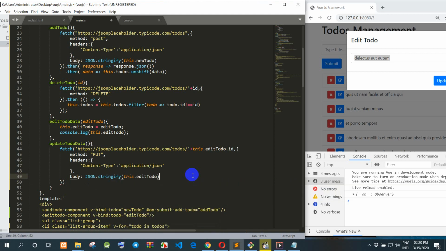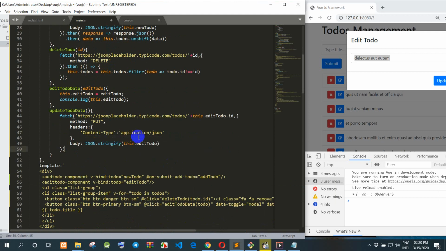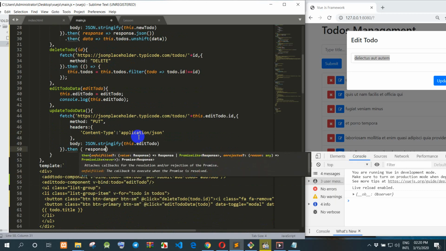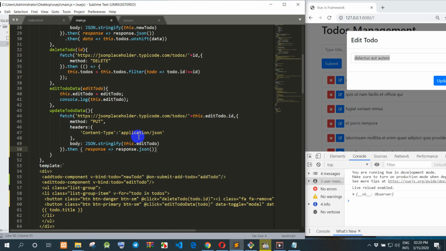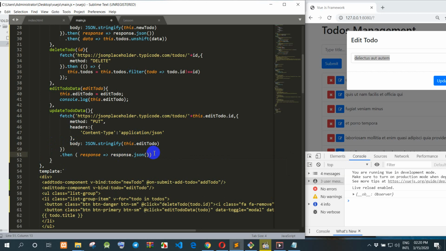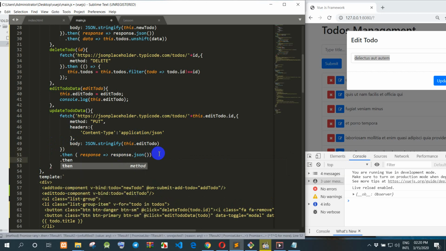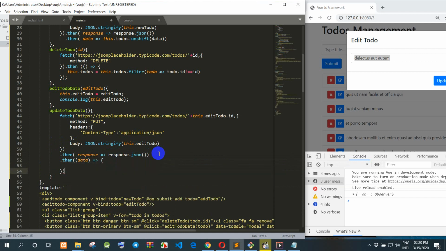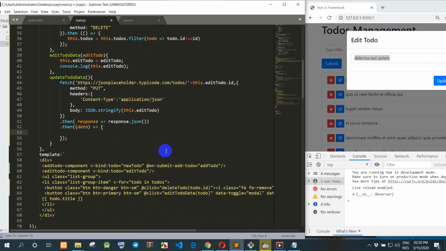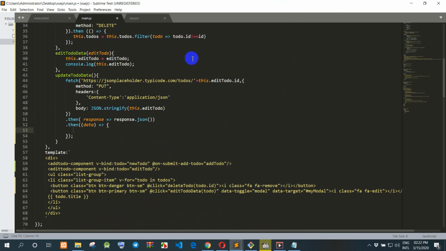This dot edit to do's, and then response is sent. Okay, now we update the data.